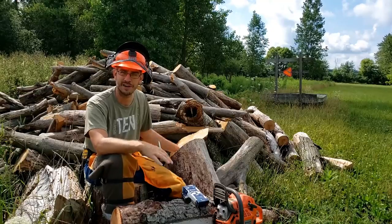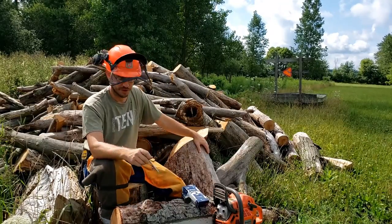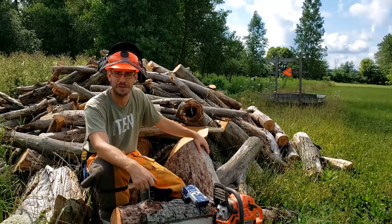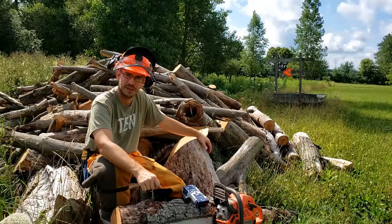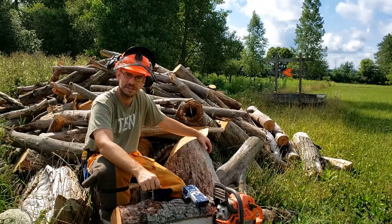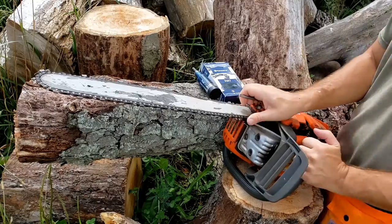So this is the beginning of kind of prepping for fall. It's already August. I can't believe it. And we're going to be heating with wood in a few months. So let's get our saw ready and get in here, cut some things to length, do some splitting. We're using the Rancher today, the 455.